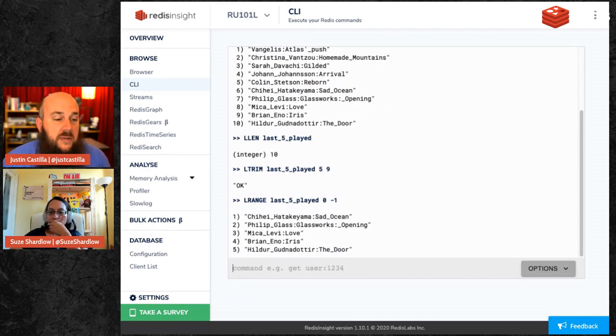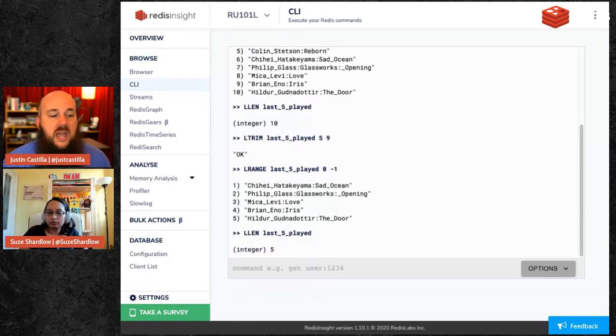So now the length of my list, if I call it again, is now set to five. LTRIM will trim your list to the specified range that you give it. LLEN will give you a quick single integer return, as opposed to LRANGE, which will give you all the content back. So just a couple of new commands and a reminder of what LRANGE does. So here are the last five songs that we played, and I can display that on our website. Maybe we'll have links to songs that you want to purchase. You want to do this programmatically. So as you add a new song, you'll want to verify that you have five or more. If you have more than five, then you'll want to, with your client, reduce it to five from six or what have you. So cool.